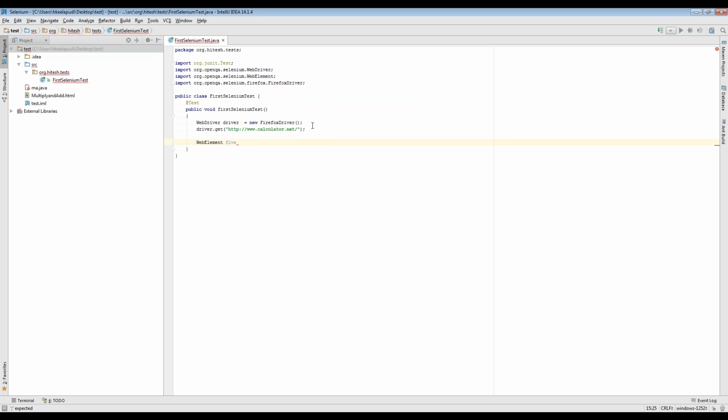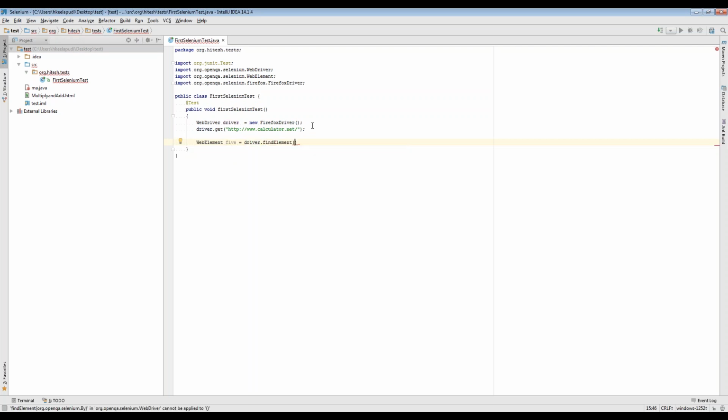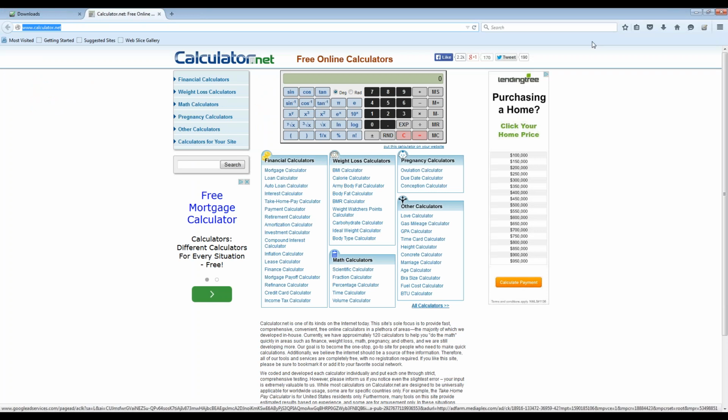5 equals to, what do we tell? We will ask the driver to find the elements. But we have to tell it how to find the element, right? We have to give it some means of knowing how to find that element. If you remember that Selenium IDE, we have given an XPath. Okay, you remember that? So what exactly we are doing is, we are trying to find an element by XPath over there. Okay, open the Firefox browser and Selenium IDE also.